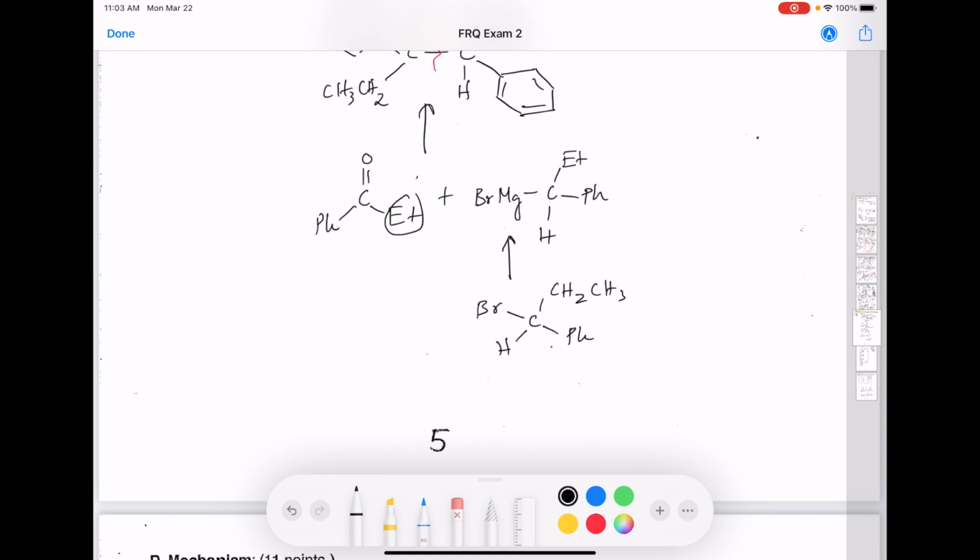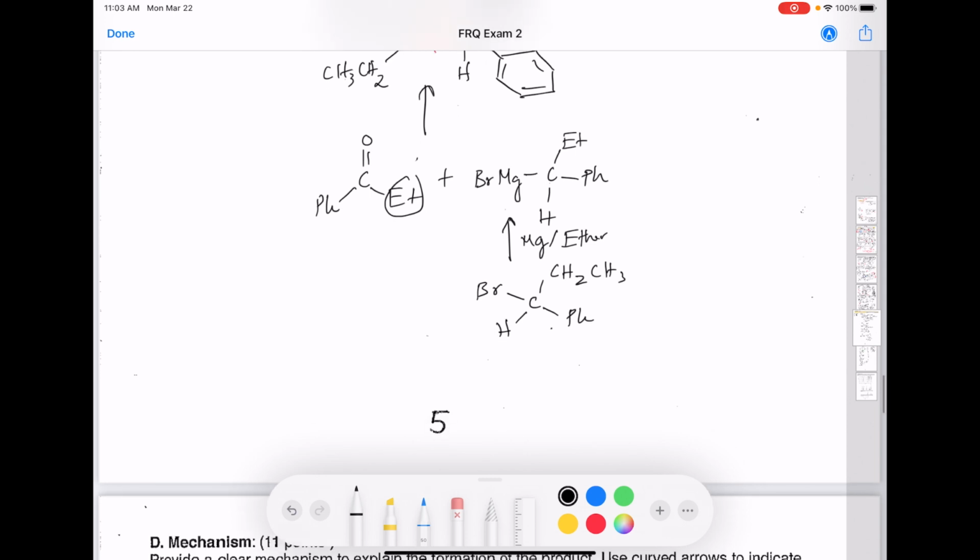So we see right here that the reagent we could use for this is magnesium metal and ether. Now the next thing is, how do we go in further? Because we're not allowed to have alkyl halides in our starting material, right? So we would have to consider what group we can add here. What is the easiest group to form here?